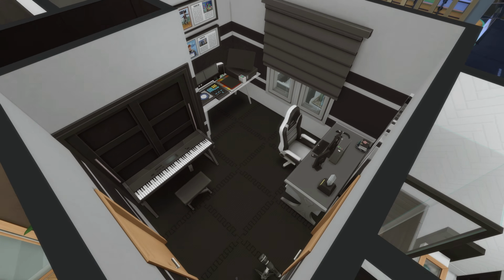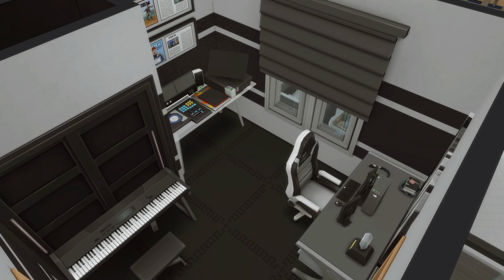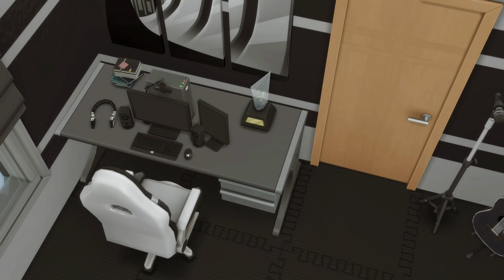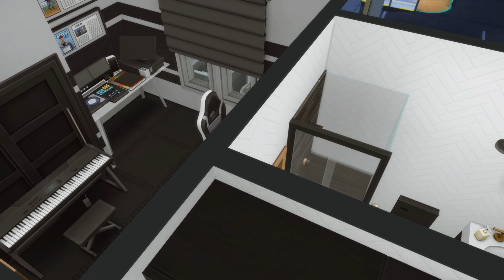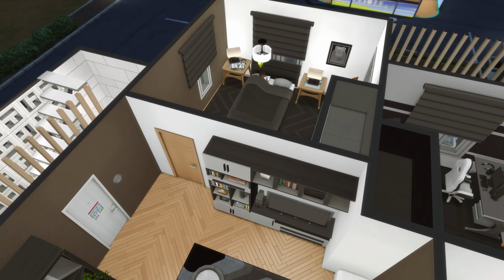Look at this studio, guys. It looks so cool. We got some microphones and instruments over here, and then also his computer. He has an award too. That's really neat. And then this is the little section over here where he makes the beats and stuff. That's really cool. Here's a bathroom, and then this is his bedroom.